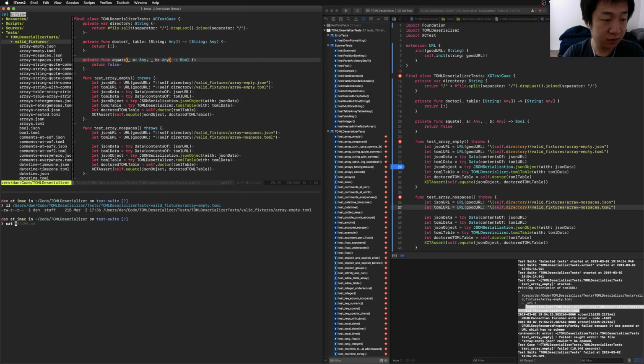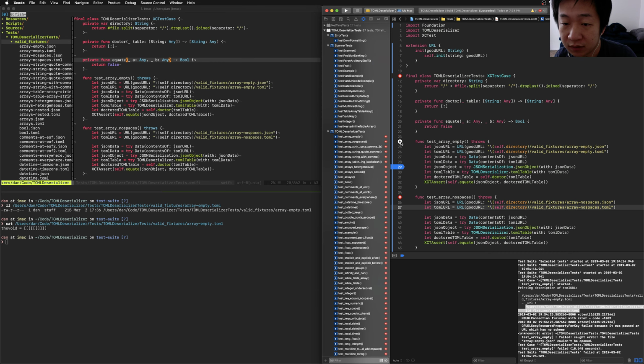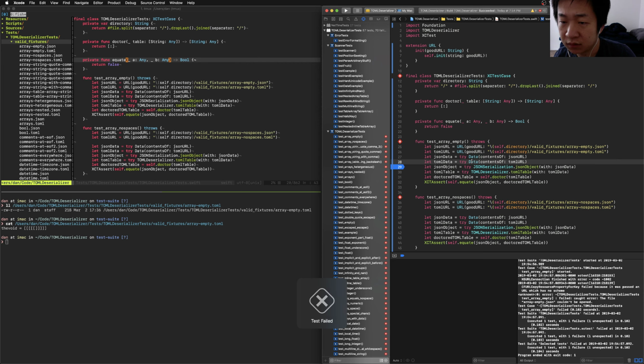And does it have content? It does. All right. But why can't I? The file empty array JSON can't be... what?